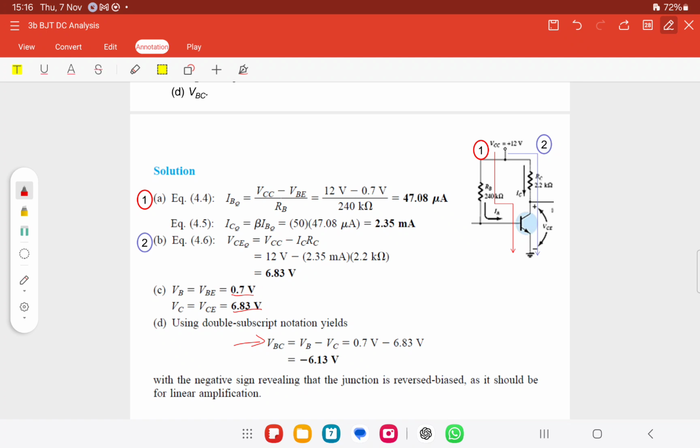Siapa nak tanya saya kenapa dapat negatif? Ni, why this one is negative? Sebab bawah punya value lagi besar dari yang atas, VB tolak VC. Yes. Dia bukan arah. Kalau voltage dia bukan arah, kalau current opposite direction. Polarity dia, positif negatif. So kalau dapat negatif maksudnya yang belah sana tu yang positif. Dia pusing macam tu je. Okay, value tu tetap betul.